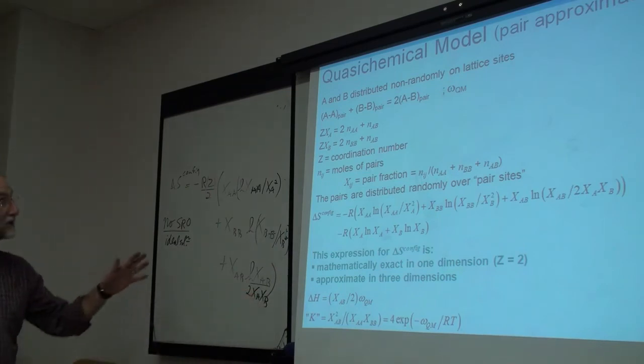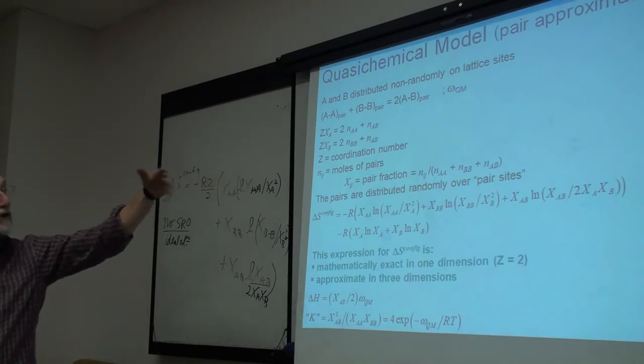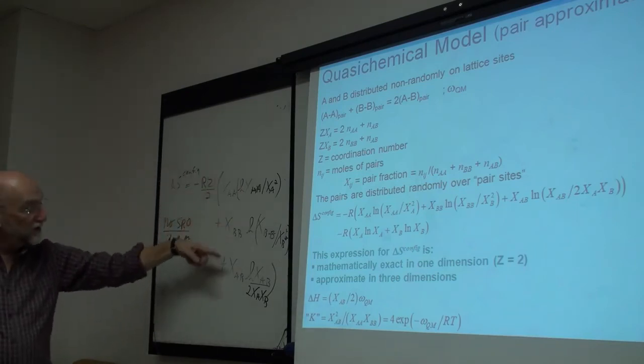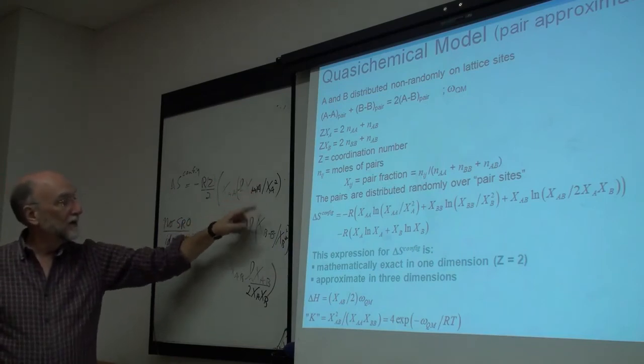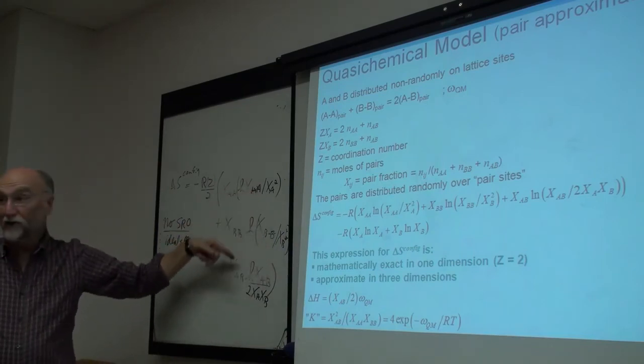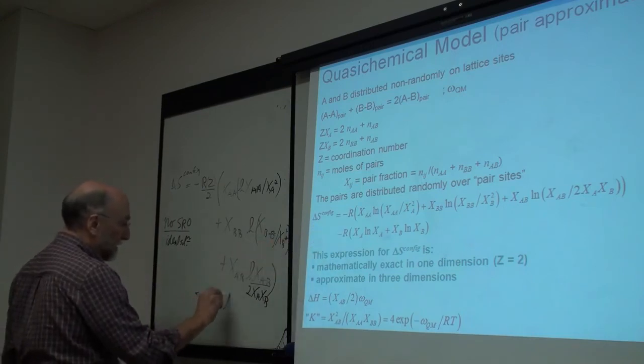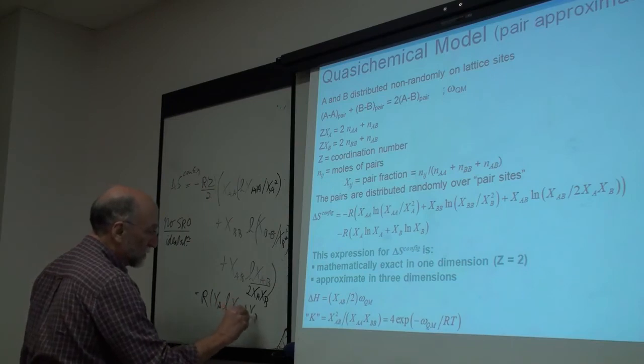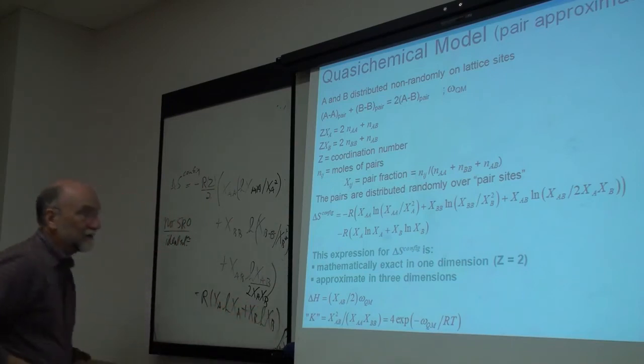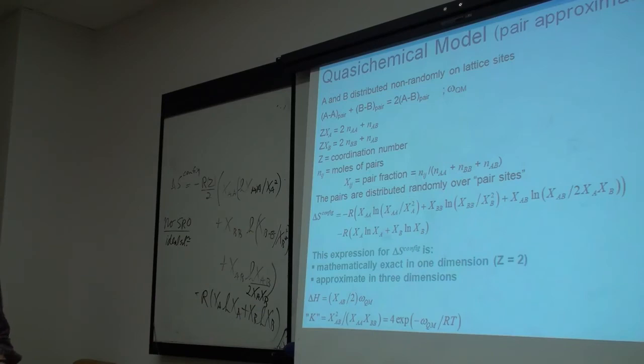Now in the limit where omega quasi-chemical is 0, when you have an ideal solution, all these terms are 1, so the logs are all 0. And then we add on the ideal solution model, minus XA log XA plus XB log XB. So there is your quasi-chemical model, and it's an approximation. It comes out correctly at the limit of ideal solution. At that limit, this whole first term becomes 0, and there's your ideal solution.